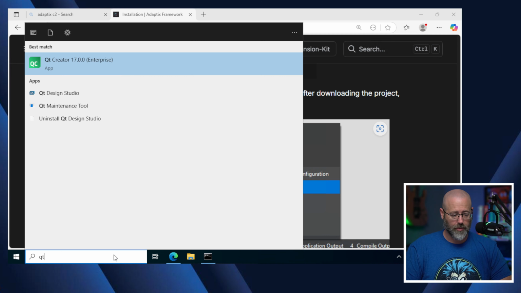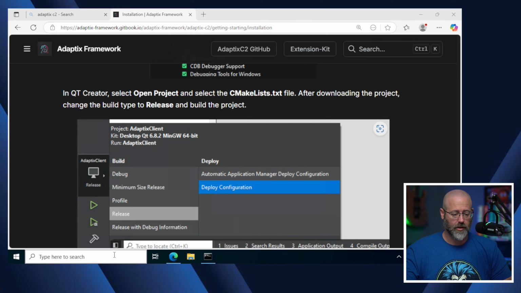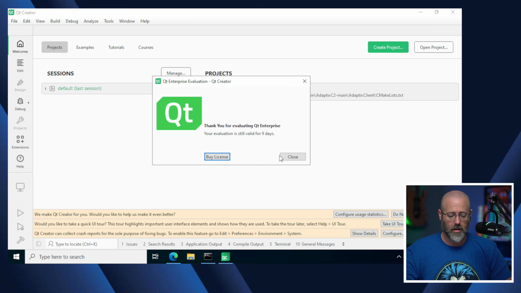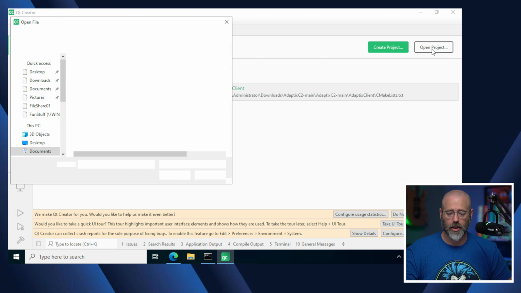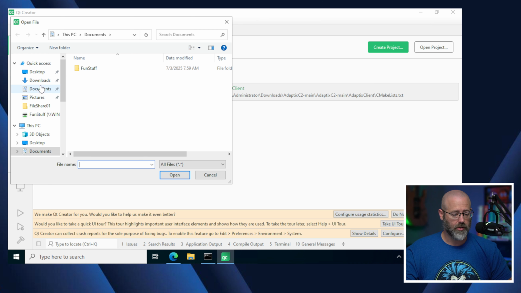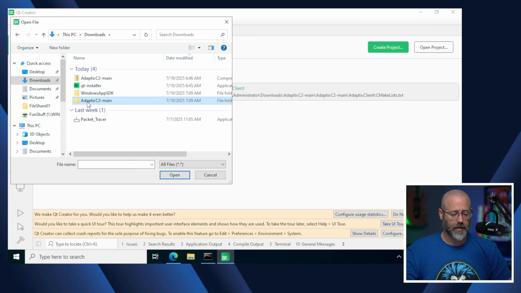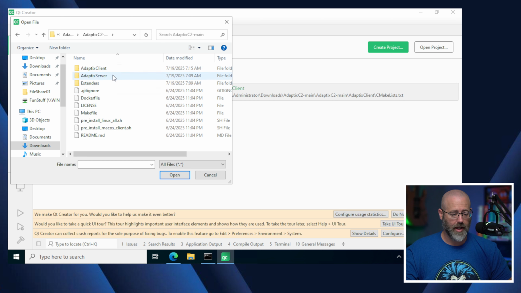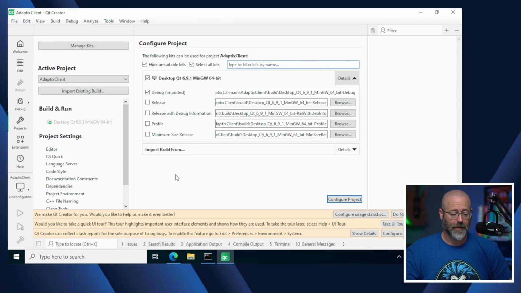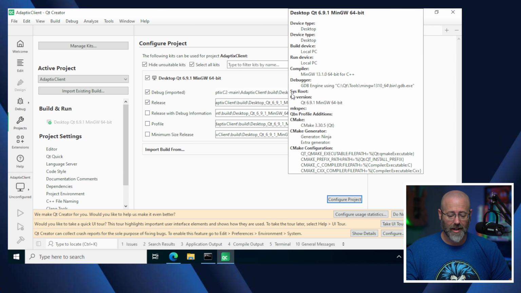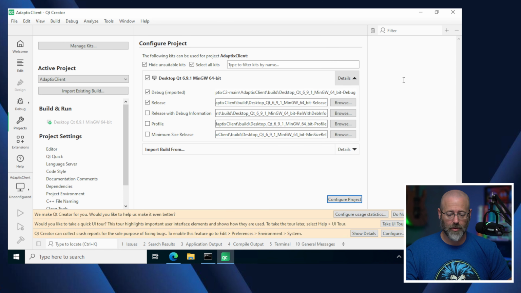I can just start a new project, give it that name, Design Studio. Close this, projects, open a project, go to downloads, go to Adaptix C2 main, Adaptix C2 main, Adaptix Client, CMakeLists, open, hit release, and then, no, not configure project yet.